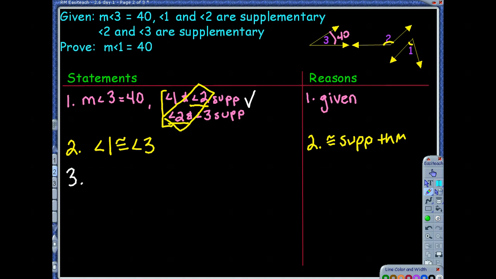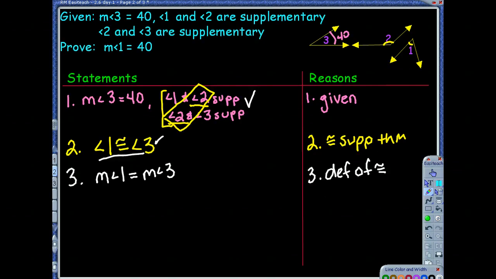So I'm thinking I probably want to switch the congruence to equality, so I can use the other part of the given. So I can say angle 1's measure is equal to angle 2's, or angle 3, sorry. Angle 3's measure because of the definition of congruence. Perfect. And I love how you said that you noticed that the other statement is an equality, and you can't change the measure of angle 3 to be congruent to 40 because 40 is a measure. So that's got to be a measure.